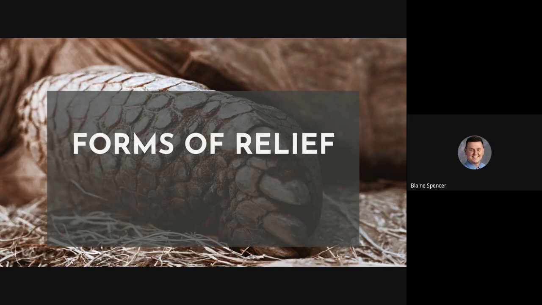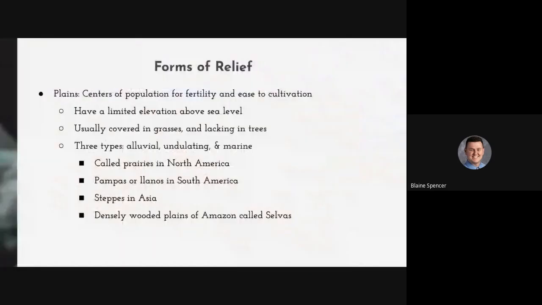Like here in Oklahoma, we're part of the Great Plains. Makes sense. When you go to Colorado, you see, that's right, volcanoes. I'm kidding. Mountains. We see there are different reliefs or landforms. So we're going to break down each one so that we understand what Mr. Spencer means when he says this, when we get further into the school year.